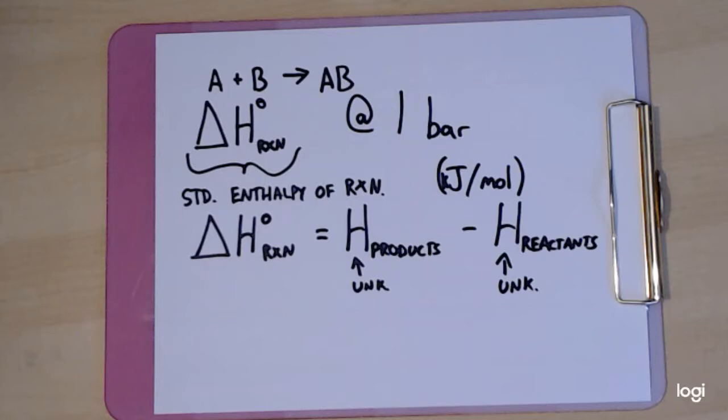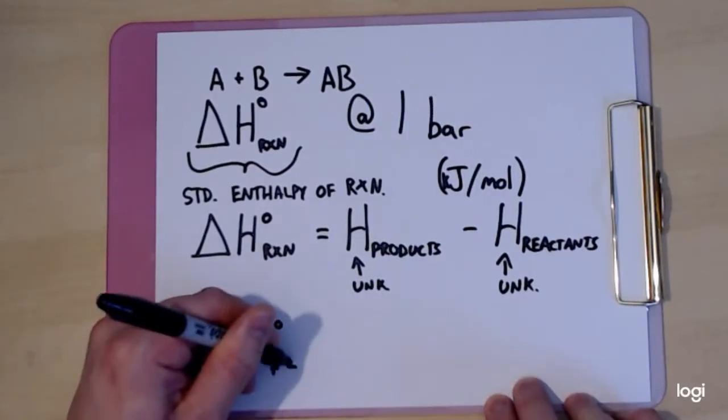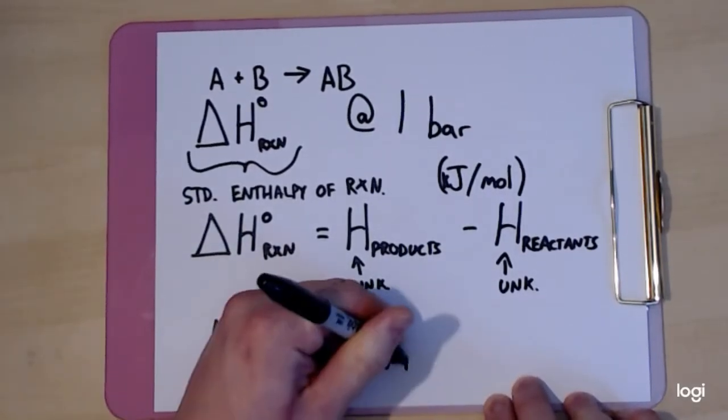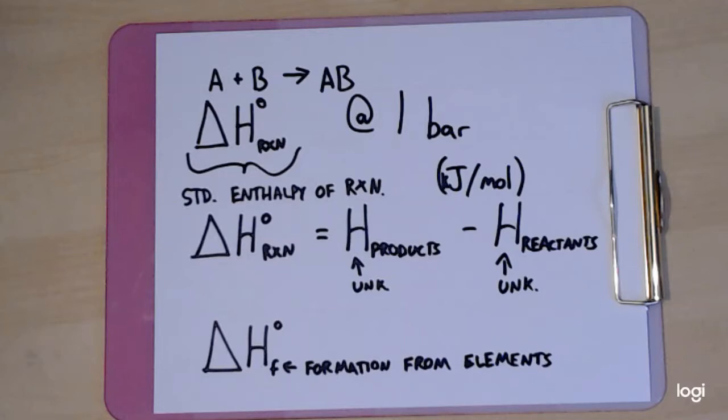And what this is simply the change in enthalpy that occurs to make each of the products and each of the reactants from their elements. So we write this delta H sub F, and this is something that can be experimentally measured just by starting with the elements that compose all of your products and reactants and measuring the enthalpy changes that occur as you create each product and each reactant in your equation. So just to take an example, like water, this enthalpy of formation of water is measured by combining hydrogen and oxygen in an atmosphere and measuring the change in enthalpy that occurs as this hydrogen and oxygen is transformed into H2O.